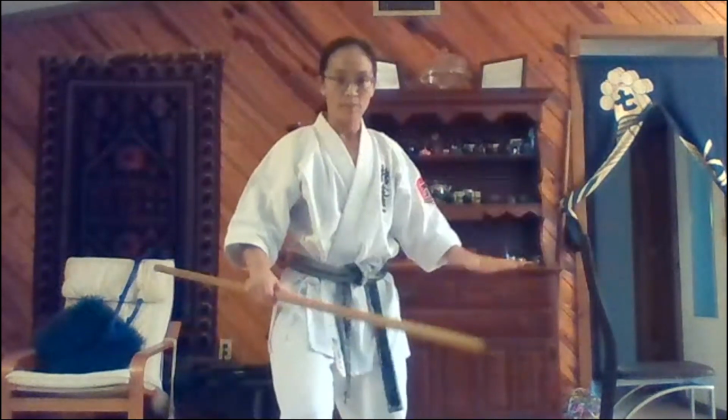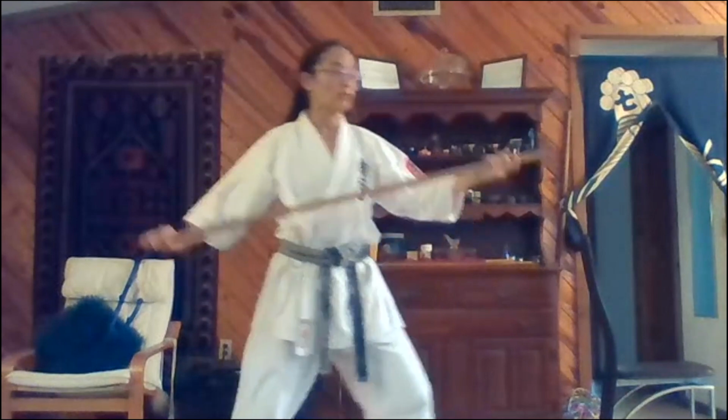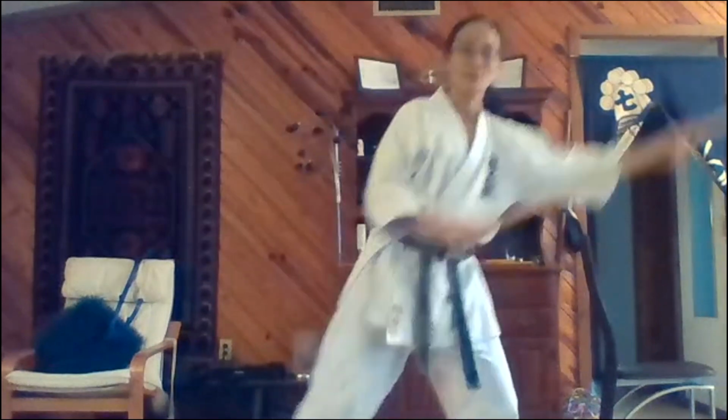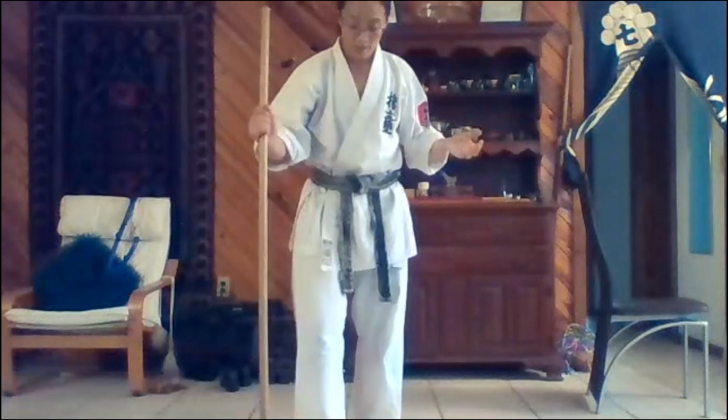Last time we discussed some of this drop that you can bring to whatever movement you're doing. It helps to connect you to the ground so that you're not floating around when you're doing the things. So you want to be boom, boom, boom. So shall we try it all together?